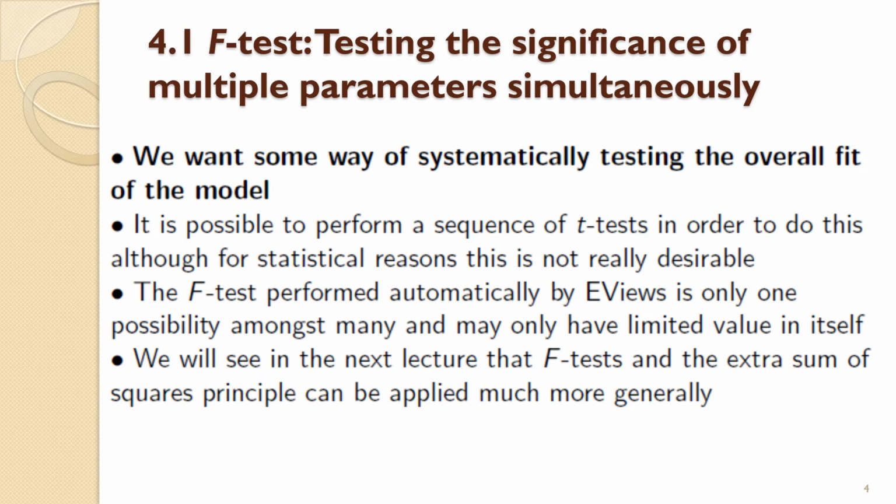So the f-test performed automatically by either EViews or R is only one possibility amongst many different ones and might have only limited value in itself. It is intended, however, to create material for the next lecture, which will try and show that these f-tests and the extra sum of squares principle can be applied much more generally.